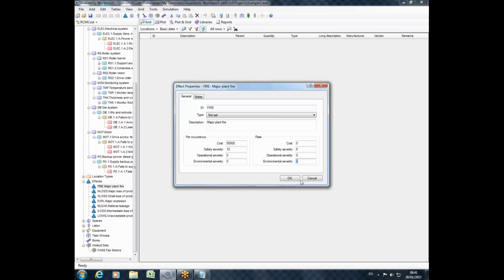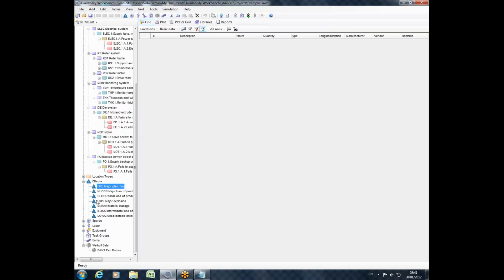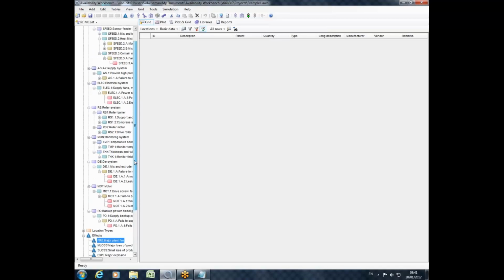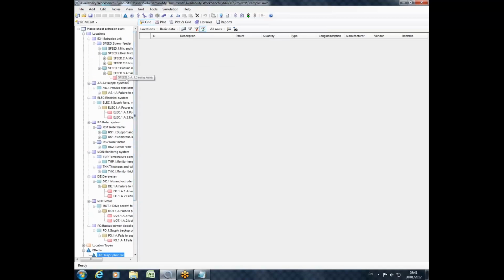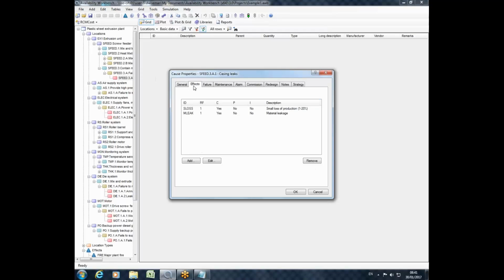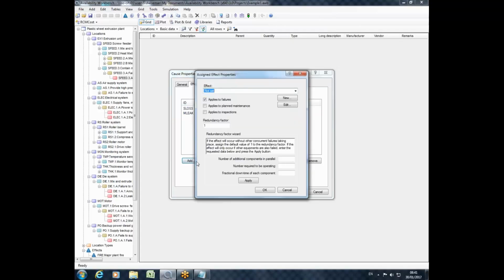So you can specify the cost and severity of that particular impact, that particular effect, and then you can attach these effects to your causes. So if I open my cause again and look at effects, you can see I've attached a couple of effects to this cause. So I can add an effect, choose the effect I want, and I can even specify what type of outage that effect applies to.